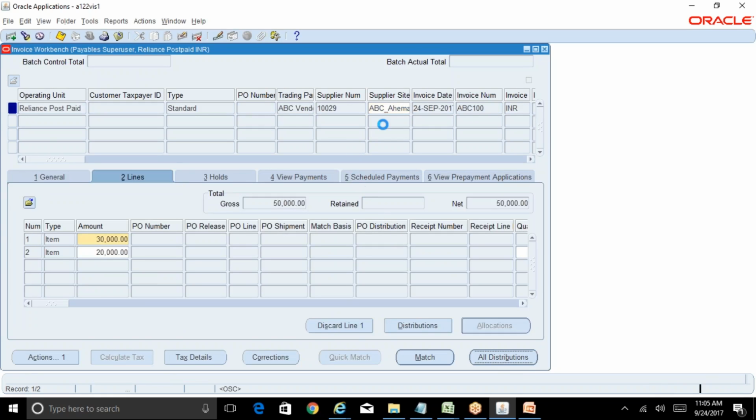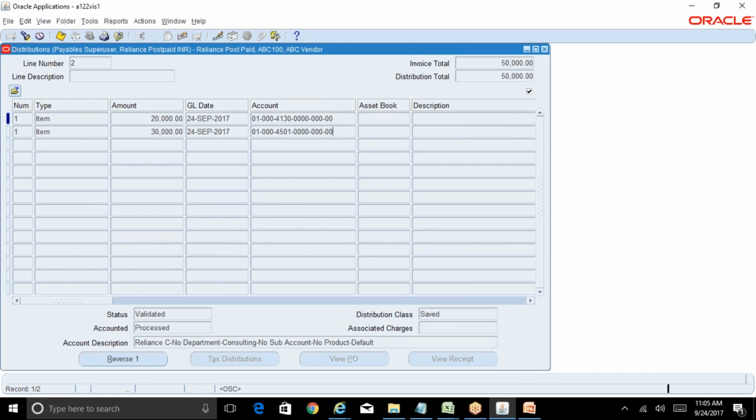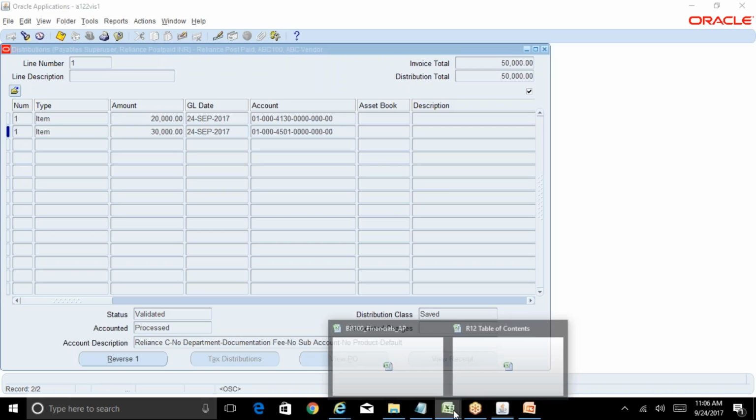Okay, so this is the expense account, whatever we have entered in your AP invoice distribution. If you do not do any customization, it is pretty straightforward: whatever is entered in your AP invoice distribution, these expense accounts will be debited and the liability account will be credited. If you make any changes to your SLA rules, even though in the screen you can see this, I can explain that better in Excel.